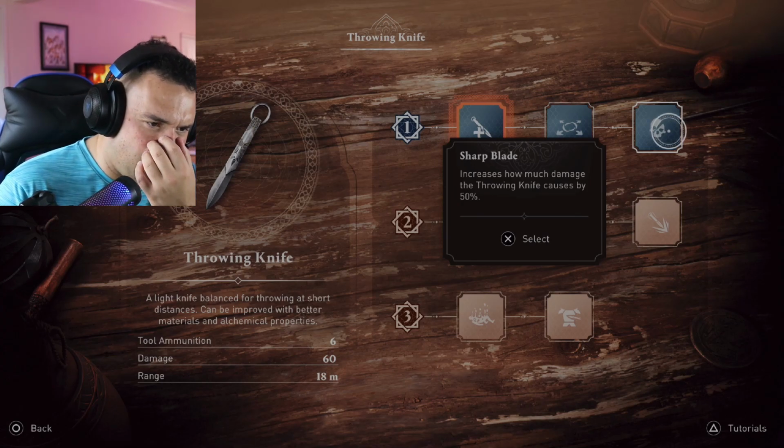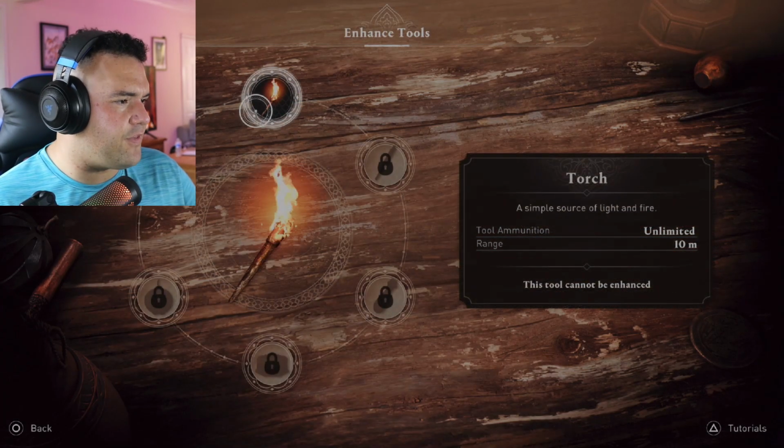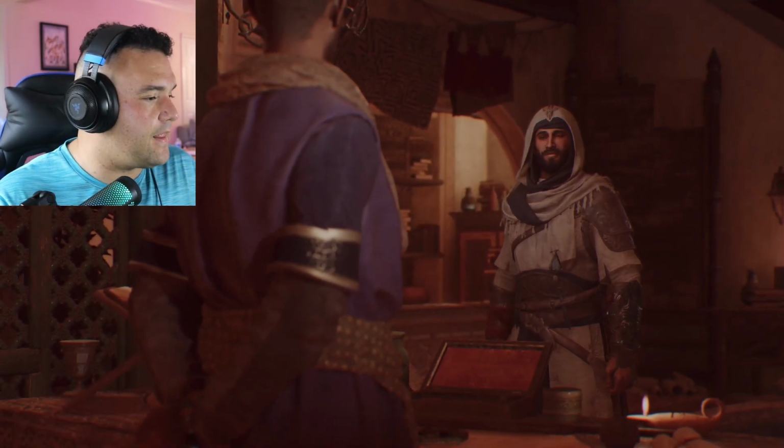Increase how much damage the throw knife causes by 50%. Well, I would rather have that. That's definitely the one that I want. Definitely. And I don't think I can do this because, yeah, I haven't got anything. That's awesome. My thanks, Abu Jaffar.